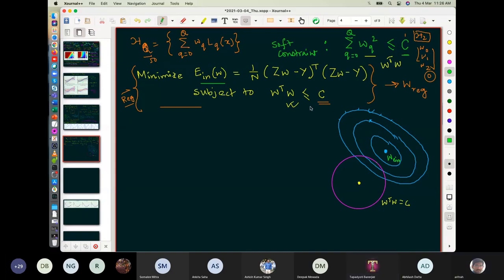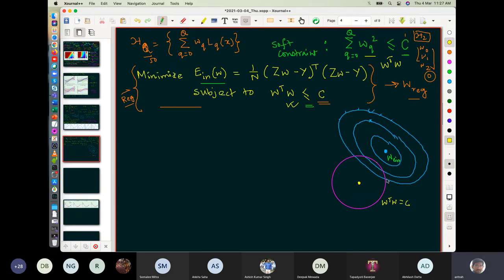Yes, sir. Agreed. Now, if this was much more relaxed, what will happen? Your circle could have been like this, incorporating this point. If you relax too much, it doesn't matter in our analysis because our solution then would be this one, because it is satisfying the constraint. My circle is bigger, so any point inside where the error is minimized will be my solution. So the only interesting case is when the circle is smaller than the W lin point. Then your W lin will not be your W reg, because your W reg needs to obey this constraint.